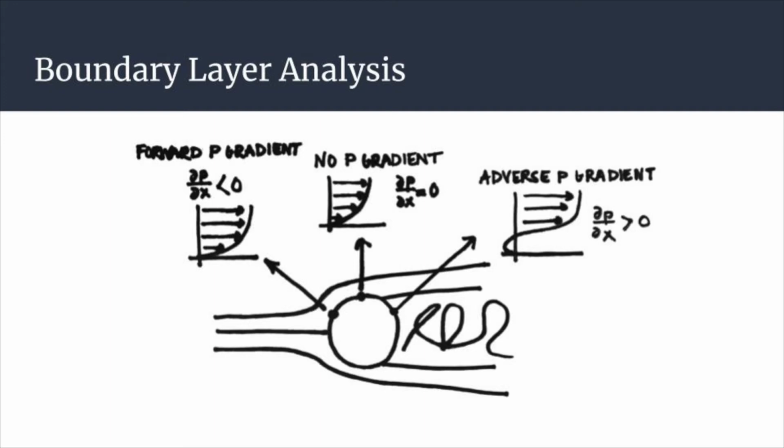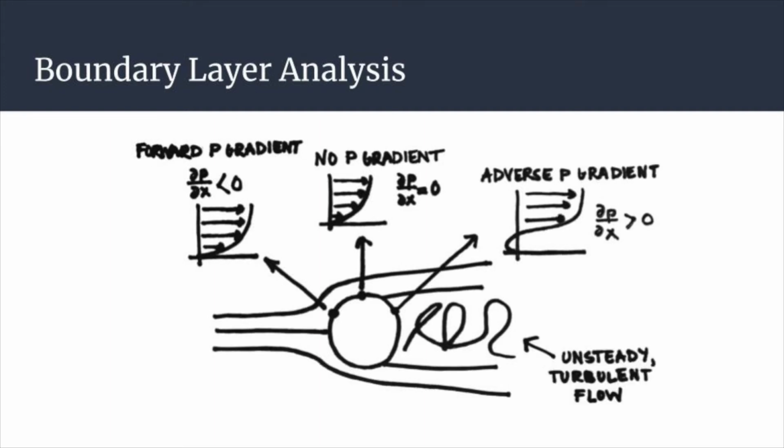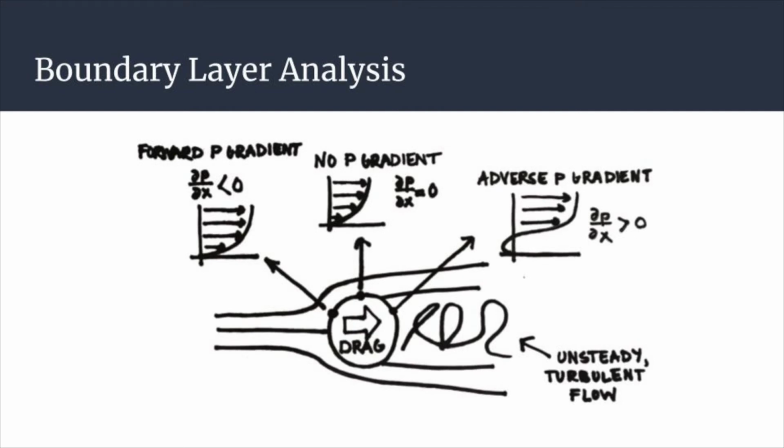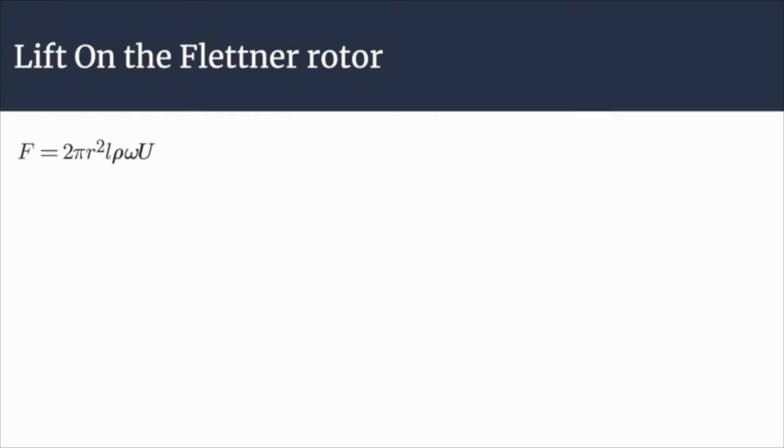The separation of flow near the back of the rotor causes unsteady and turbulent flow, which in turn results in drag. This is one of the main reasons we don't see airplanes with rotor wings, because they generate a lot more drag than an airfoil would. Since the separation of fluid flow is coincident with drag, anything that will push the separation points further downstream will reduce the drag. Depending on the Reynolds number of the fluid, the velocity ratio gamma, and the surface roughness, the lift force generated by the rotor can greatly differ from what the irrotational analysis predicts.